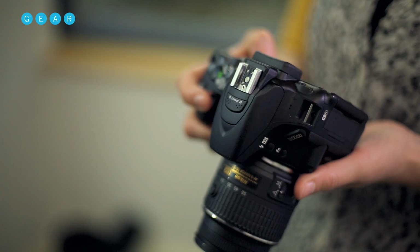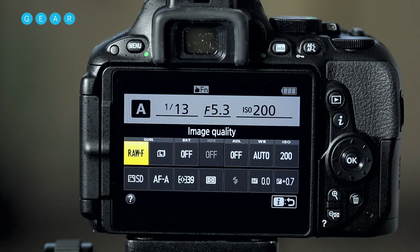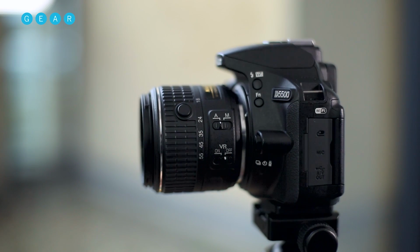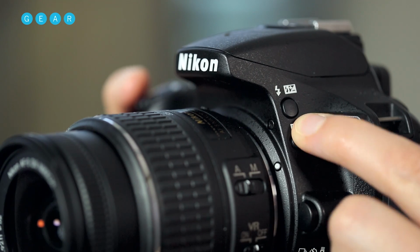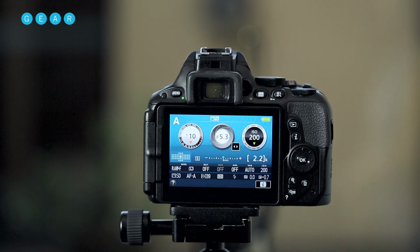One of the downsides of the reliance on the touchscreen is that it's not super quick to access some settings, as you need to go through the i menu. There is one function button here though, just near the lens mount. By default this controls ISO, but you can also set it to a couple of other functions if you prefer.